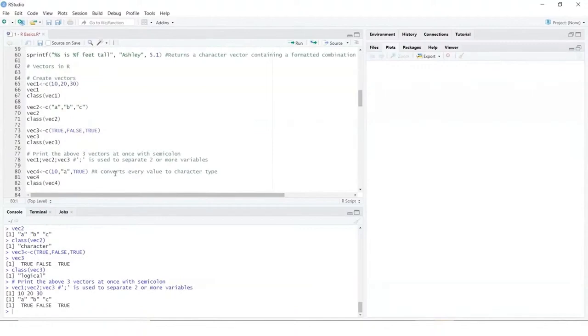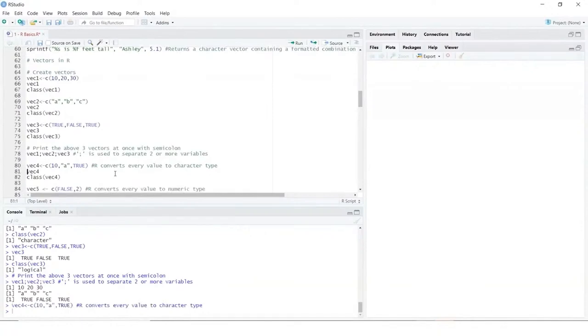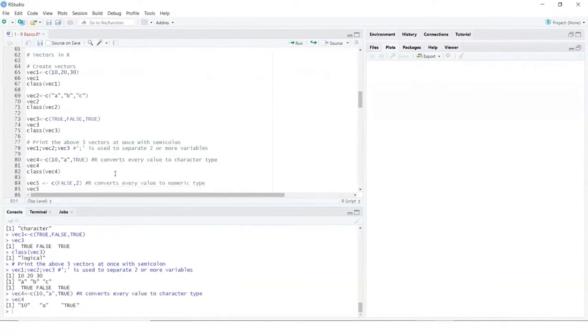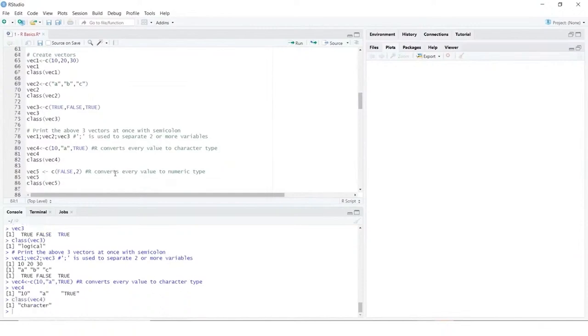Now, what happens if we pass in values which belong to different classes, or different data types? Within a vector, if you do that, there is something called coercion which takes place, which will convert all the values into one type, and in this case it has converted everything into character.